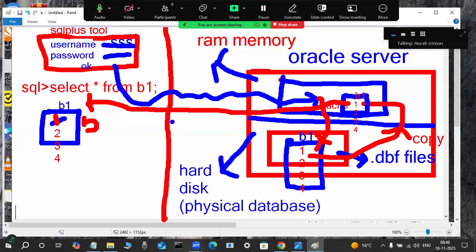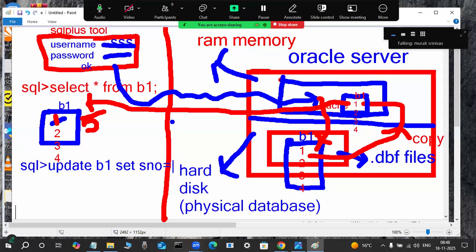in SQL language, in every database, the update command only. Don't worry. Suppose I try to write that DML command. Technically you may not have an idea, just roughly observe it here. I want to change this 1 into 5 in my project. Then you type in SQL language: update, the table name B1, set S number equal to 5.